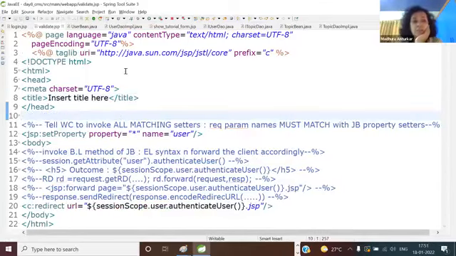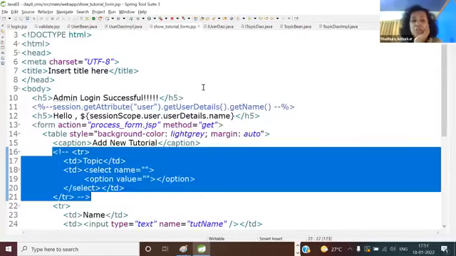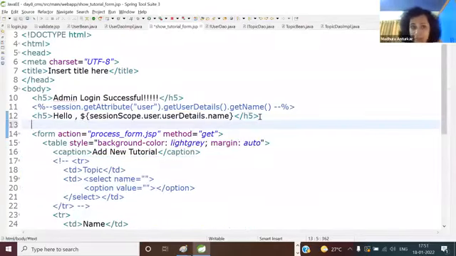So in holiday.jsp, there's no bean. And here, show tutorial form. I hope you have commented. And here, this is debugging. Finally, we are going to add it into the select option list. So this is just debugging. So add a line here, all topics. Okay. And does anyone want to tell me how I will get all that topic list lifted from the database to DAO, DAO to bean, and bean to JSP? In short, tell me. This is an in-between step, a debugging step. So I'm waiting for your answer.